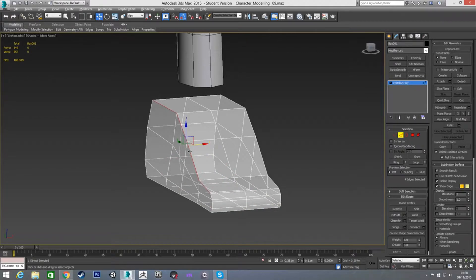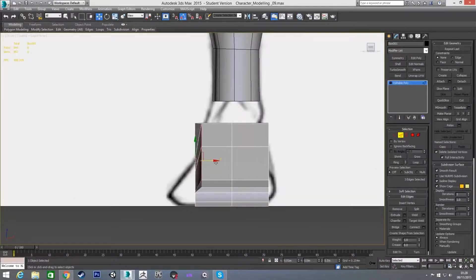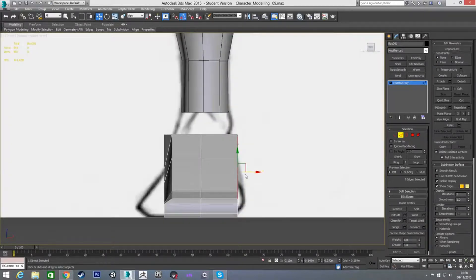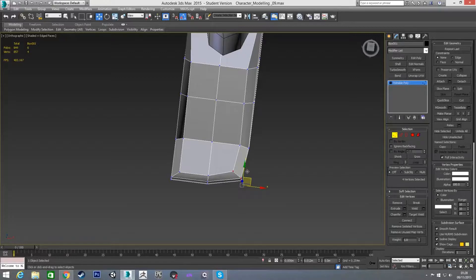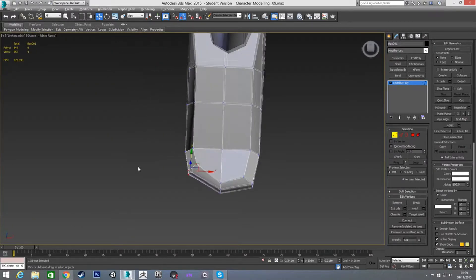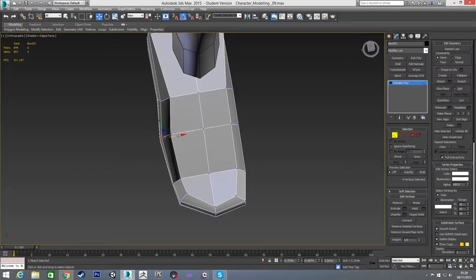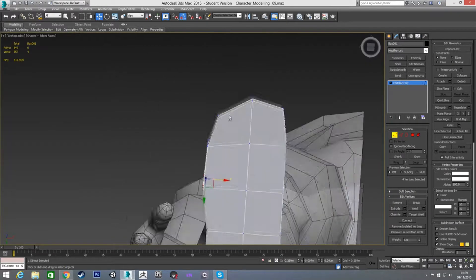Now we have this shape — I'm going to put a material on it. I'll pull the foot in a little bit on these two edges, not grabbing that last edge because I don't want to move that. Just pull it in slightly, then grab all these vertices and pull them in. On this side I'm going to pull them in and back a little bit further because this is going to be the big toe on the inside, and this is going to be the little toe on the outside, so it comes back a little further on that side. Pull these out to get the shape of the outside of the foot.